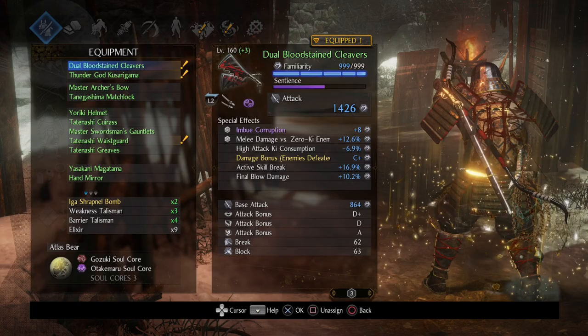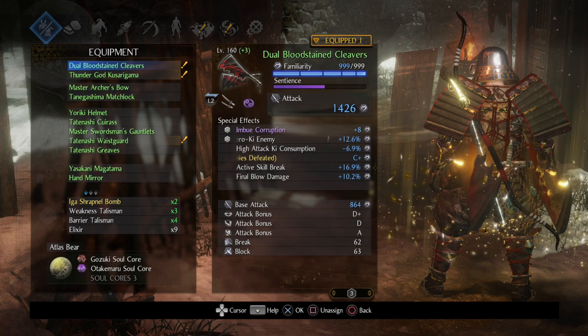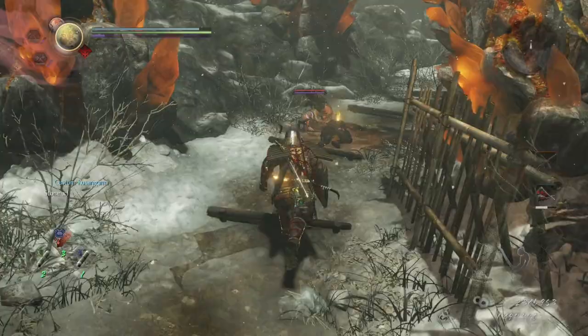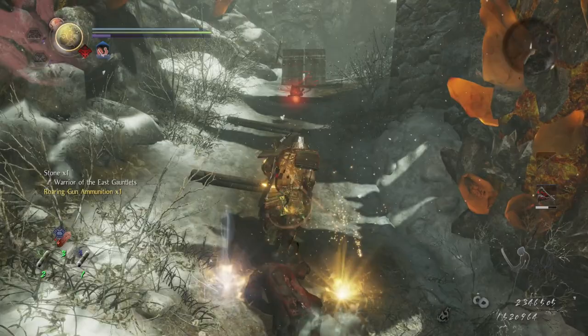These cleavers, by the way, they're pretty neat. You can get the recipe as a drop from Namahaga. Melee damage for zero key enemies, which makes them great for grapples or for final blows, and then obviously corruption on them. I haven't really tempered them much. We have active skill, high key consumption, and final blow damage on them, so they're decent. They are certainly decent. But this build will need to use swords from the Master Swordsman set, so I don't want to get too invested in the dual blades.